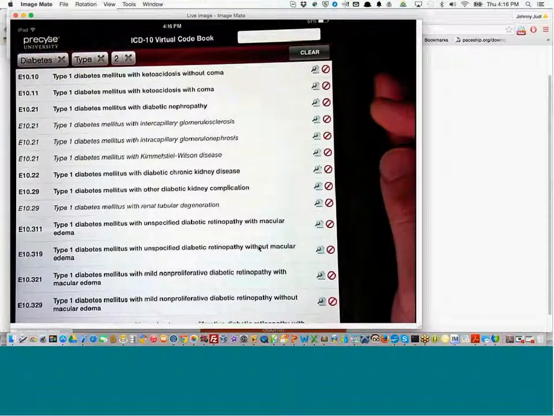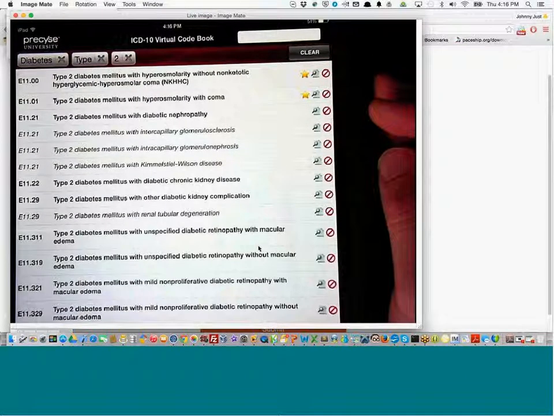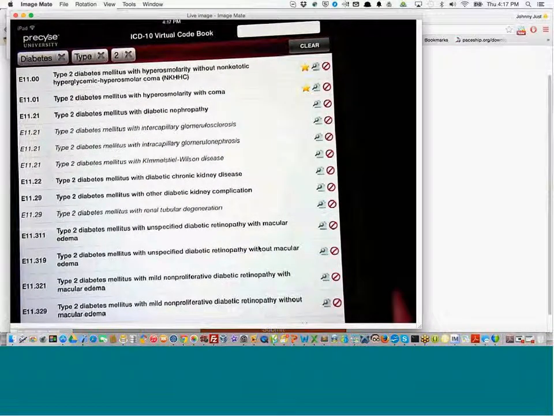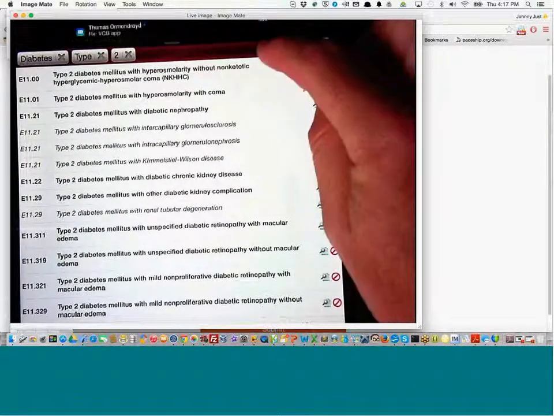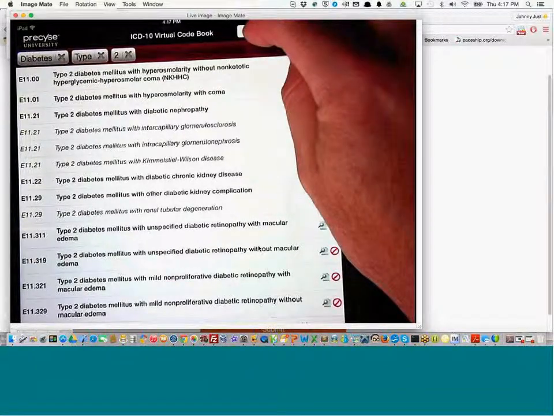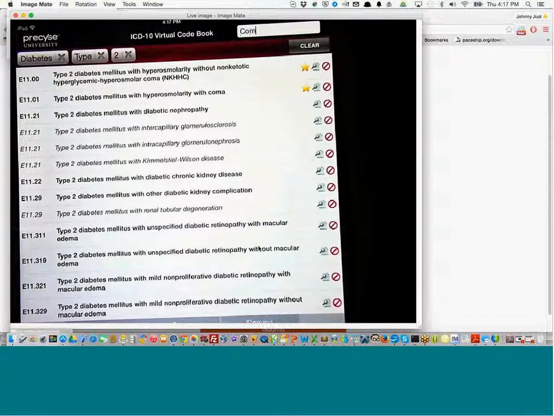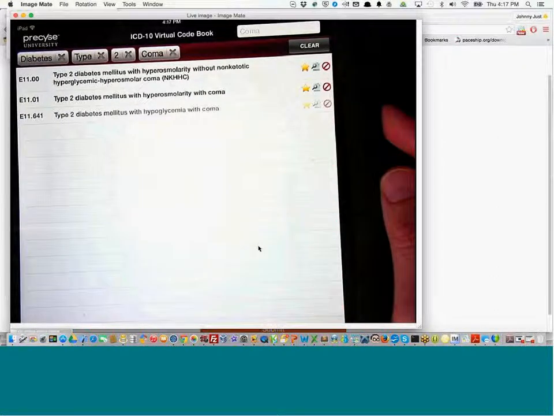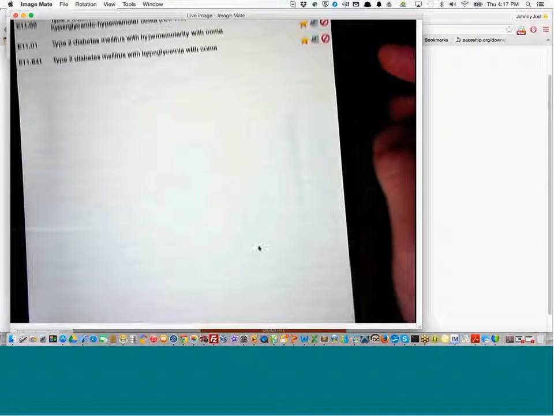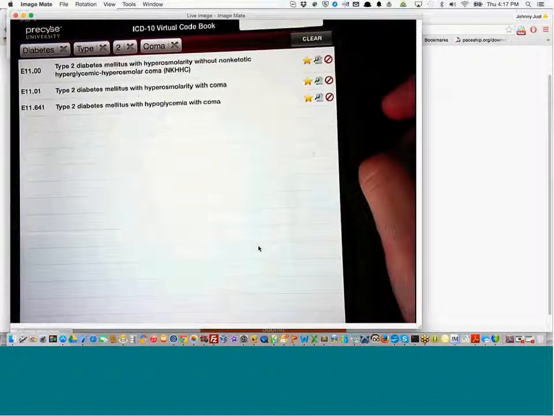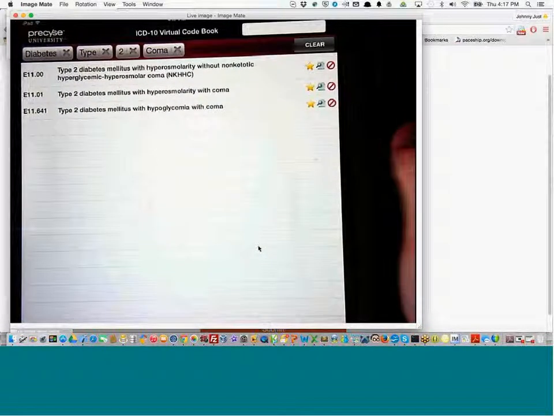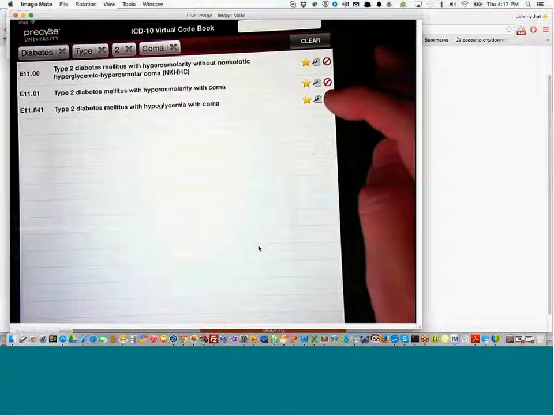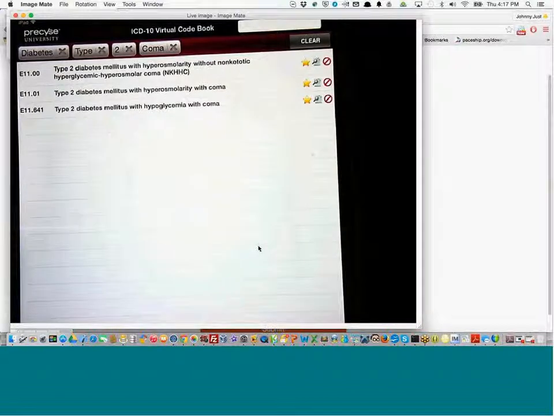And I can go slowly so you can see how I'm doing it. I could be typing these very fast. We'll do that. So a couple of words, and now it's a manageable list. I'm down to 50. Now a shorter list. Okay, so now I've got 3 codes to choose from. So, implementation tip. I'm just going to select this one.